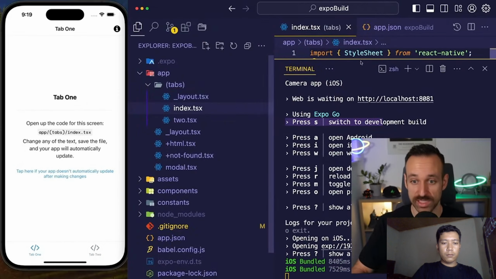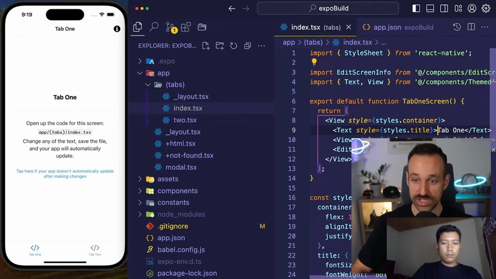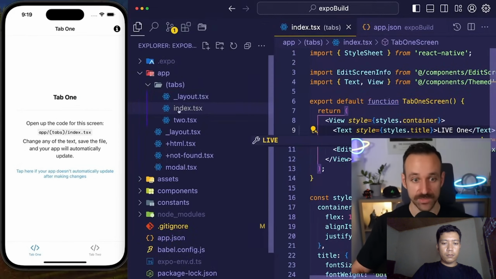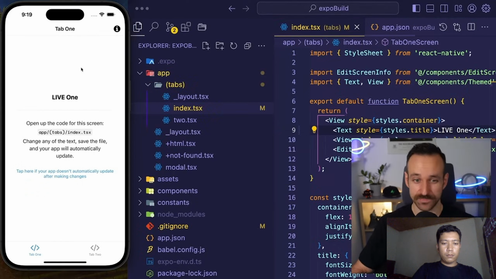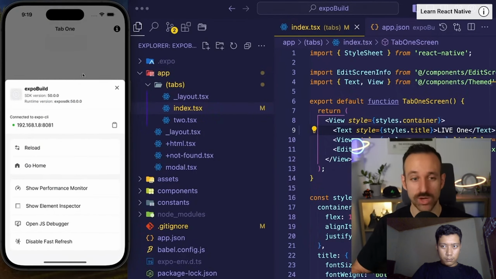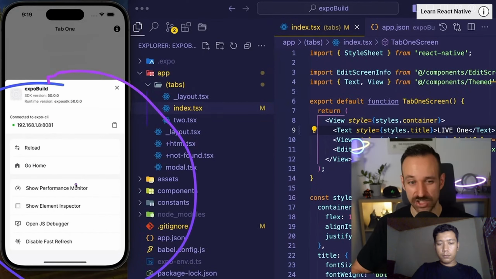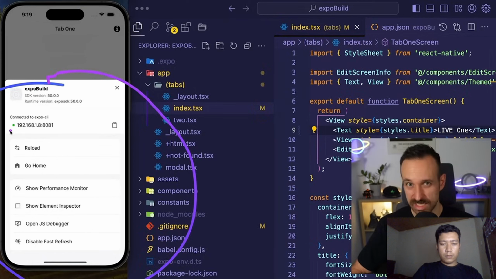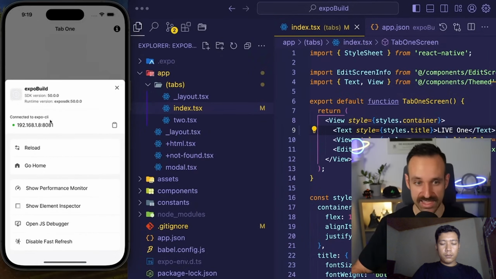Just want to show you quickly to clarify this. We do have live reload in here if we're using this application. And the cool thing about Expo Go is that we can now also, for example, press Control-Command-Z. There's a different shortcut for Android, which opens up this nice view. We're gonna come back to that later, but just keep in mind, this is not the default debugging view of React Native.